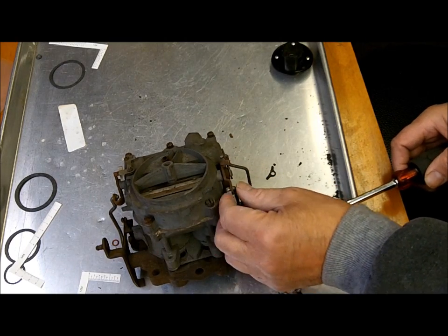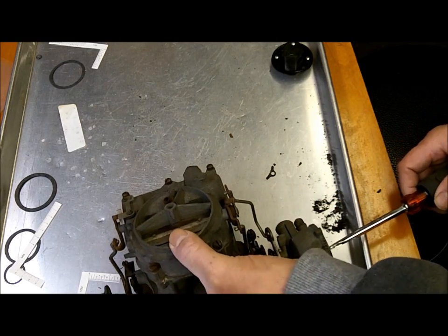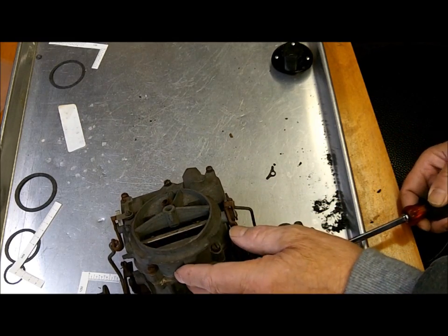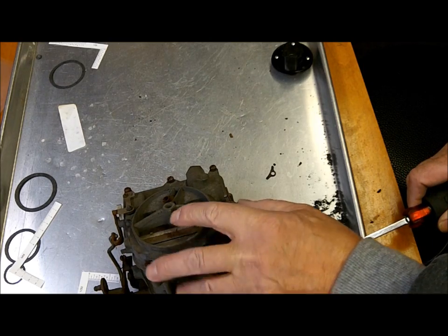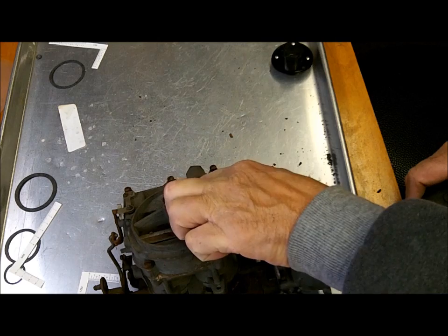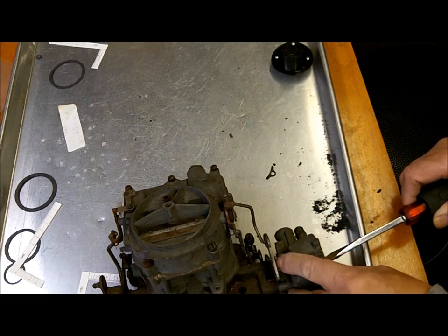Now keep in mind your choke needs to be free, no binding, or this isn't going to work right. Okay, so I get it just as it closes, and then I'm going to tighten it just about another 1/8 of an inch or so. I just want a little bit of pressure when I push down on the other side of the choke to open it up. So that's what I want.